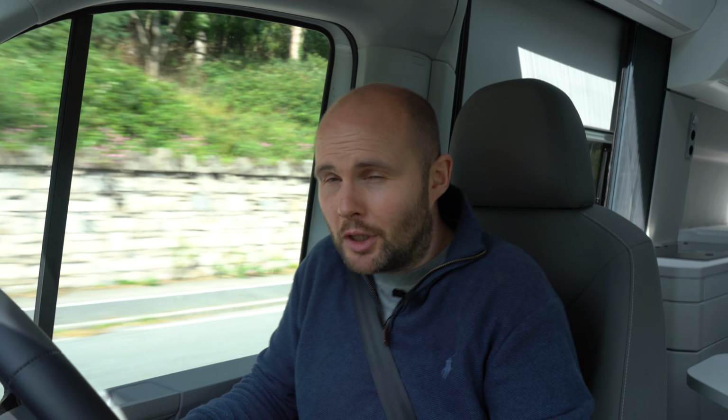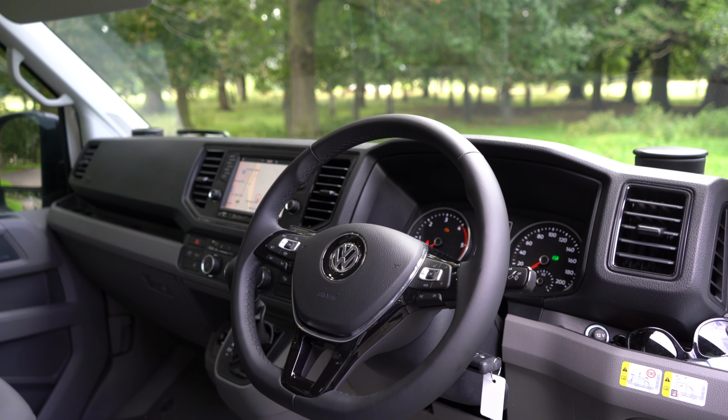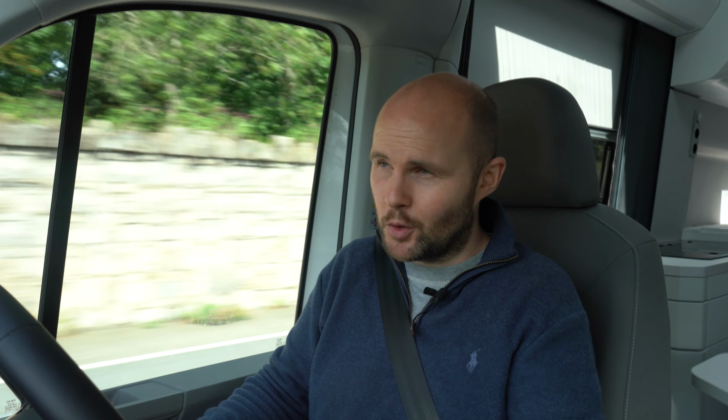You do have to get used to a lot of rattles and bumps, and the good old Irish roads sometimes aren't great if you've got delf down the back, but everything is secured. Nothing fell out during my 700 plus round trip to Kerry alone. We got on very, very well. So I don't have any real negative things at all to say about driving this. It is big, it's a little bit daunting at first, but you'll get used to it very, very quickly.